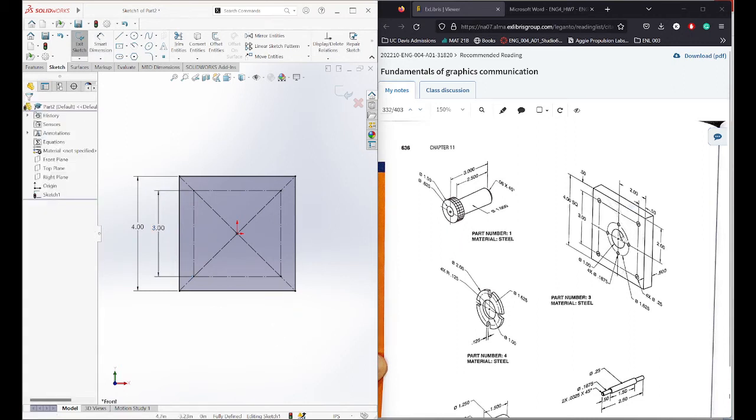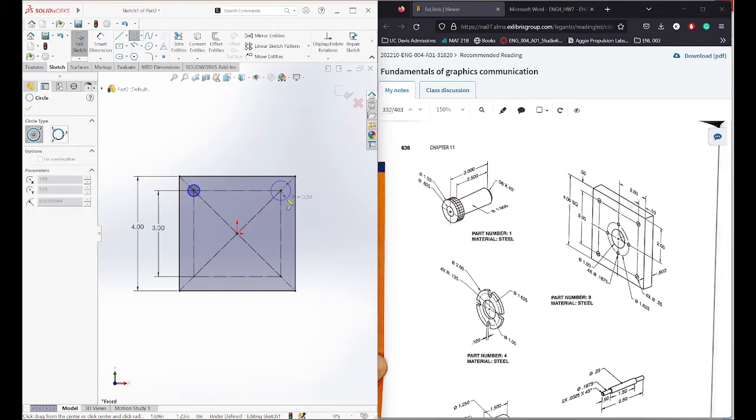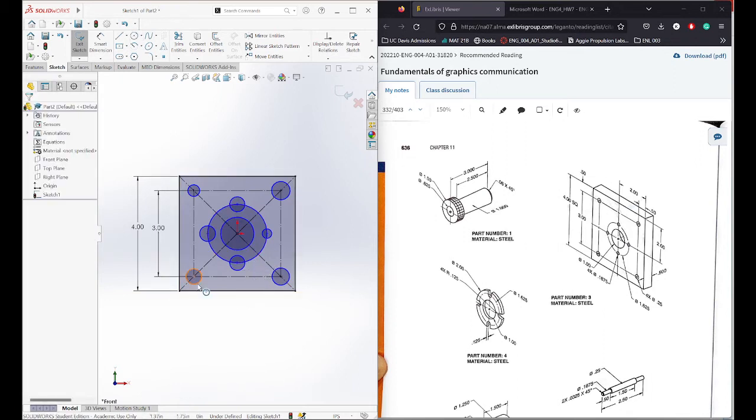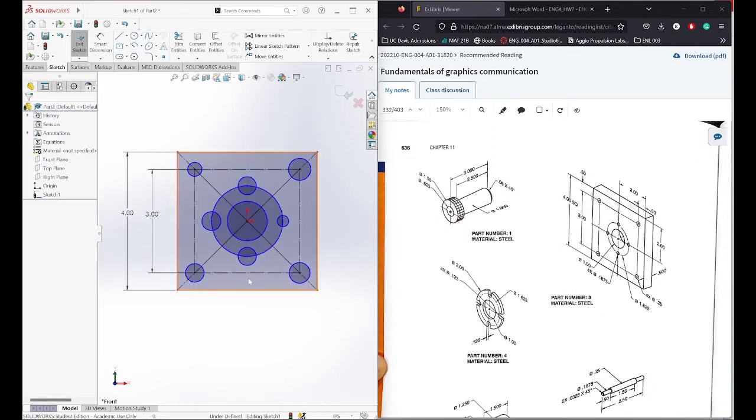Now we're going to do all the circles that are in this. Okay, so go to the circle tool, make all the circles first. So over here and over here, and then from the origin outward. This would be for construction, but we'll change that later. And then all around. You don't have to make it really perfect, like for now they don't have to be exactly the same dimension that you want. We'll change that later.